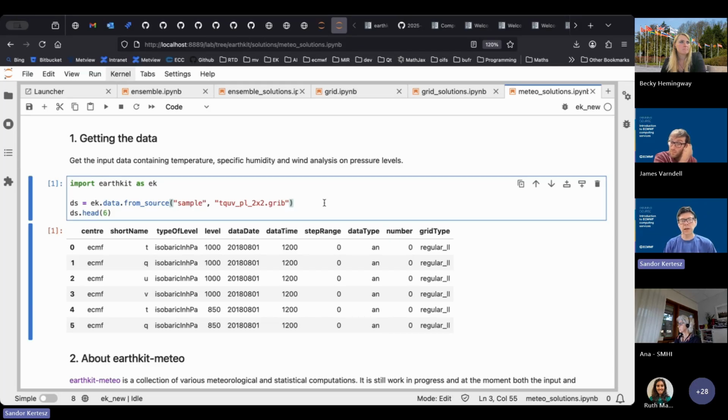So what you get back here is GRIB data, which is represented as a field list. With the head command, or you can use ls, we just list the contents, only the first 6 fields in it. You can see that it contains pressure levels, temperature, specific humidity, and U and V wind component data. So that's what we have.